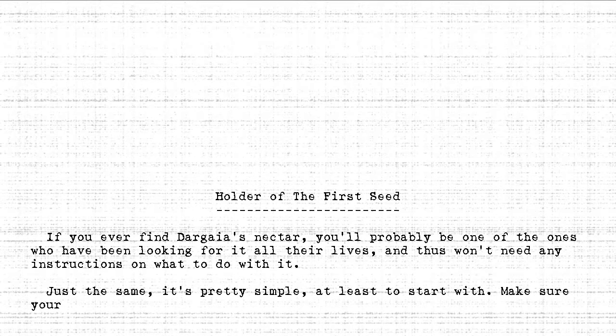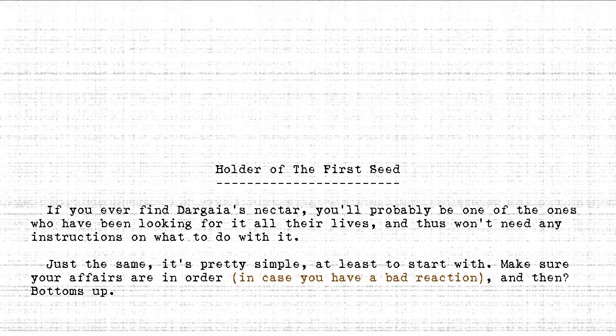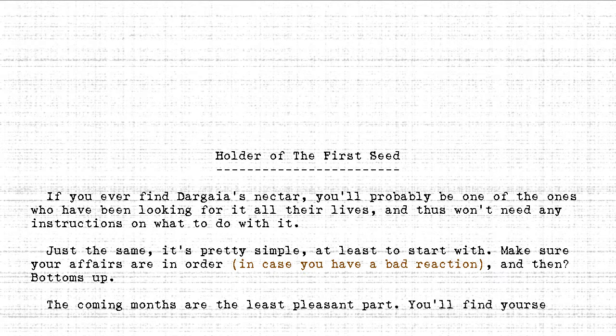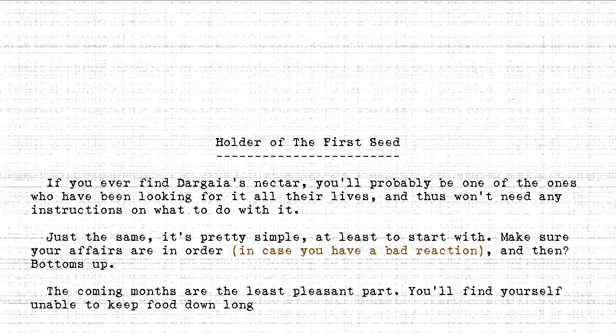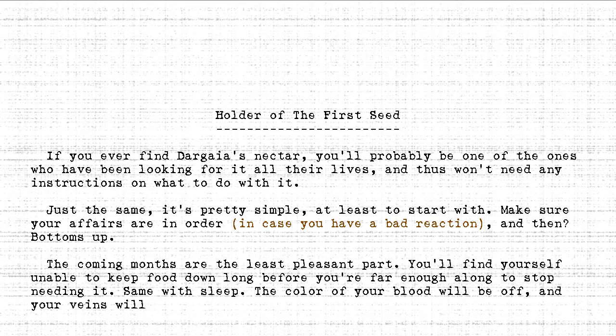Make sure your affairs are in order, in case you have a bad reaction. And then, bottoms up. The coming months are the least pleasant part. You'll find yourself unable to keep food down long before you're far enough along to stop needing it. Same with sleep. The color of your blood will be off, and your veins will consequently stand out more.